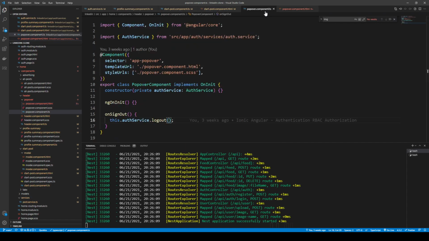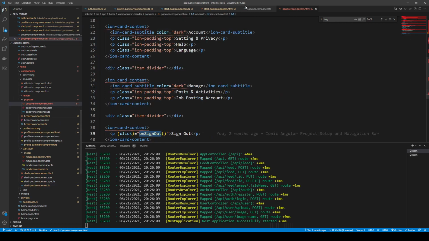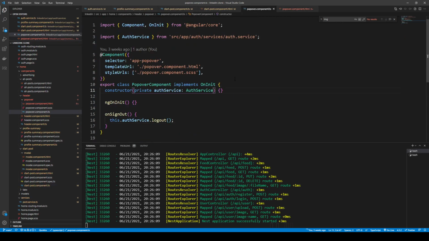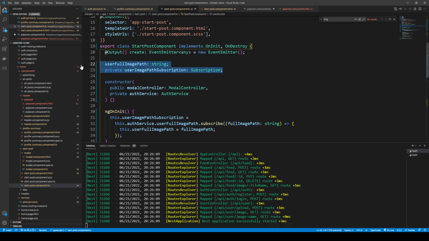Okay, so the popover component, we'll copy over, we'll get the Auth Service to the popover component, and just ignore those errors there. Oh, we already got it. So we'll go ahead and get those variables in there.